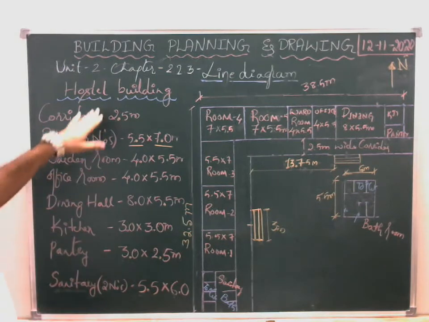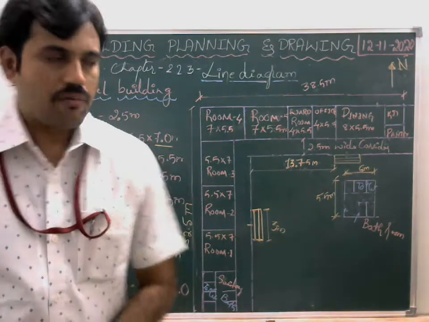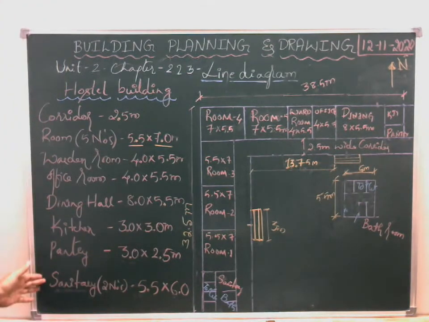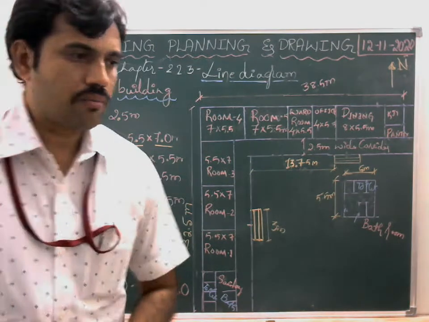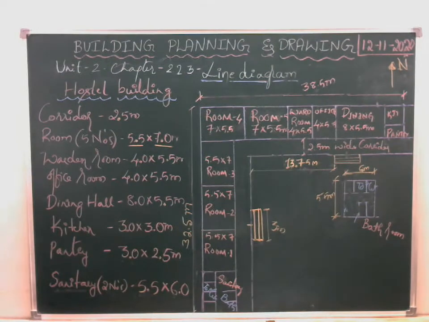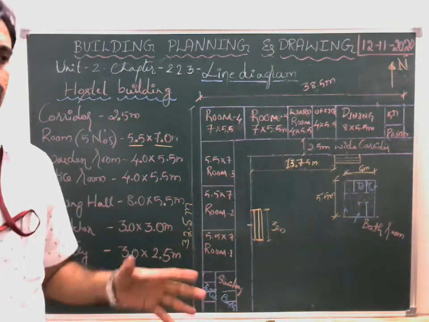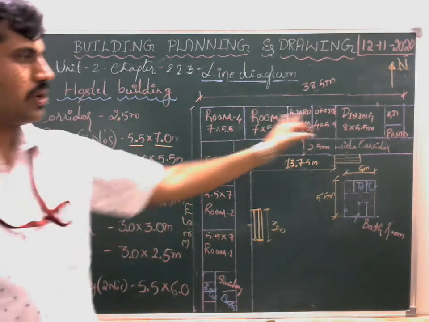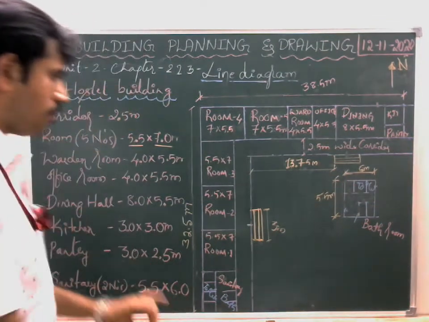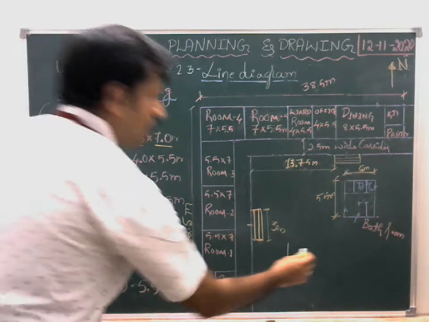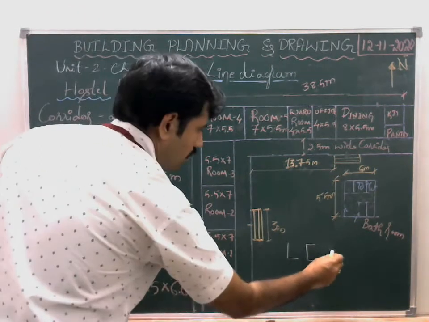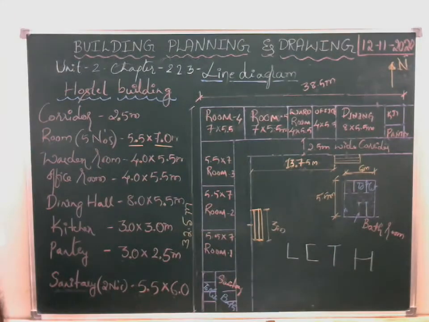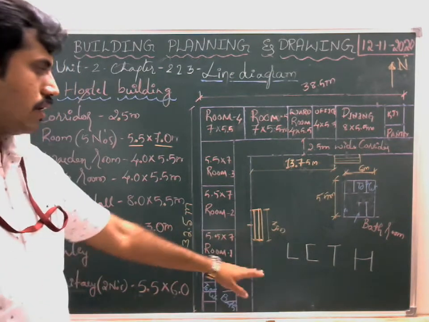Now I will explain about the hostel building. What are the things it consists of? We can see here the details it must consist of. Normally a building or a plan can be prepared in many ways. It can be a closed loop or an open loop. Here you can observe these are open loop types. These are L shape, and sometimes we can prepare C shape, or T, or H shape. It depends on the designer, the draft preparer or the engineer.